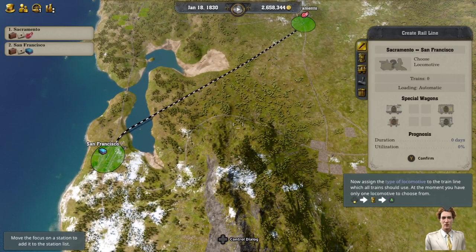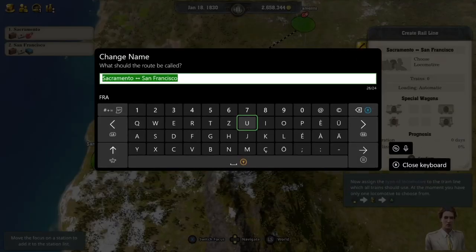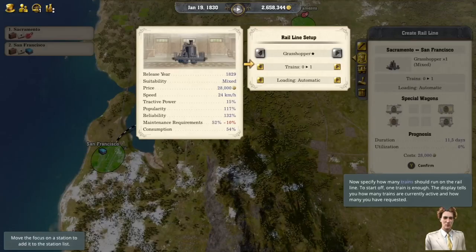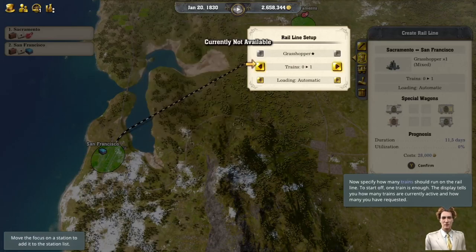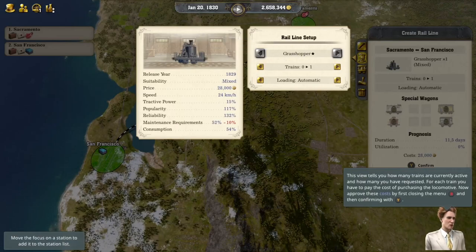Now assign the type of locomotive to the train line which all trains should use. At the moment, you have only one locomotive to choose from. Now specify how many trains should run on the rail line. To start off, one train is enough. The display tells you how many trains are currently active and how many you have requested. For each train, you have to pay the cost of purchasing the locomotive. Now, confirm this cost.